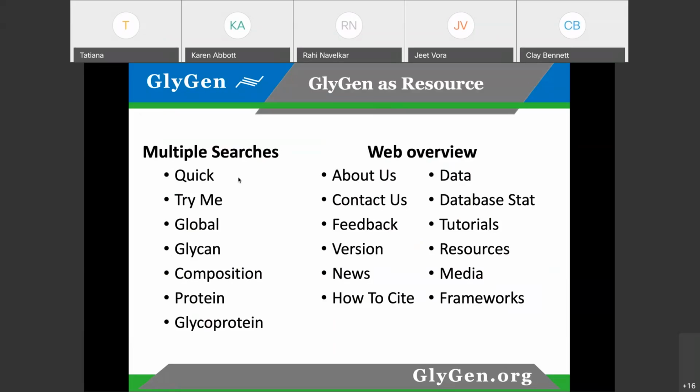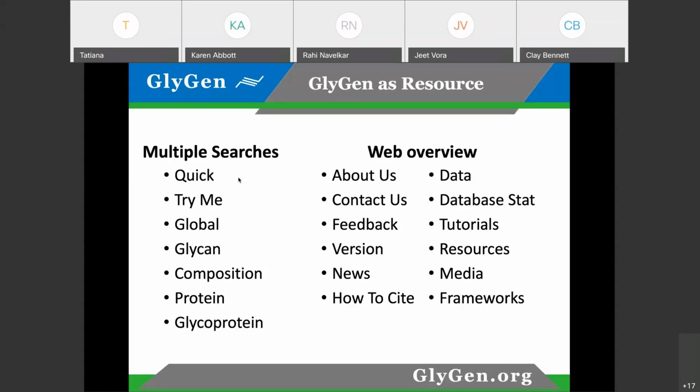On the home page, you can see the updated versions of the data or portal. You can read our news from the homepage, and we will let you know how to properly cite our website when you're using it for your research. Also, you can see what kind of data we have, and we provide you with database statistics on the homepage.